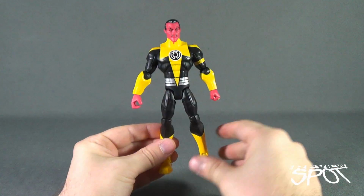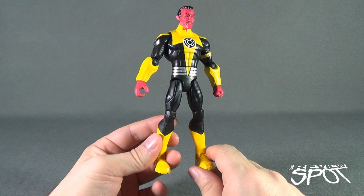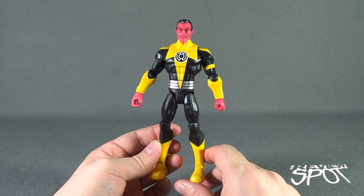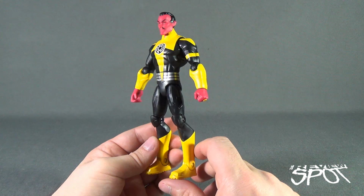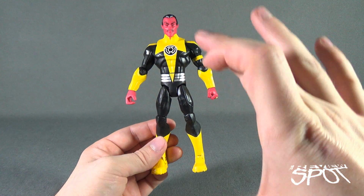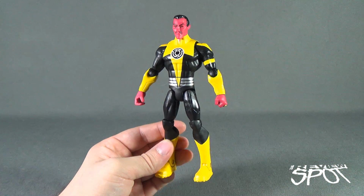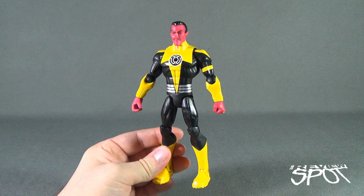Having looked at so many heroes already, it was a nice departure to look at a villain for a change. And Spot's going to be looking at some of the villains that made up the Total Heroes line. Don't hold your breath, though. There's not many of them. One of the things that I forgot to mention is there's also a 3-pack that came included with an armored Lex Luthor. I'll be looking at him as well. In the meantime, not a bad figure.